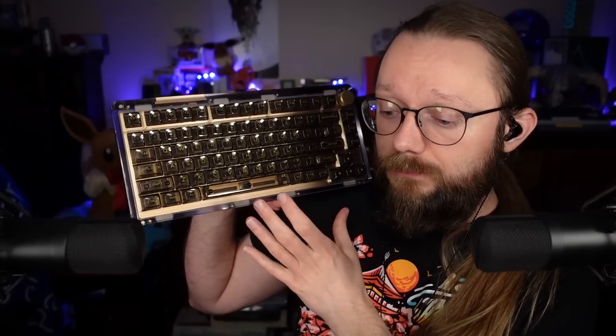So it's quite apparent that someone, or multiple someones, at KiiBOom spent a lot of time thinking about how to get really nice sound and typing feel out of this board. They had a vision, and they executed on it really well. Lots of attention to detail, lots of care in its design, which I really like to see. And honestly, it's what elevates a keyboard above just being a jumble of OEM parts thrown together, right? When you can tell that care has been put into its design and its manufacture. And the Phantom 81 definitely feels like that. And it helps elevate it into that premium feeling tier.